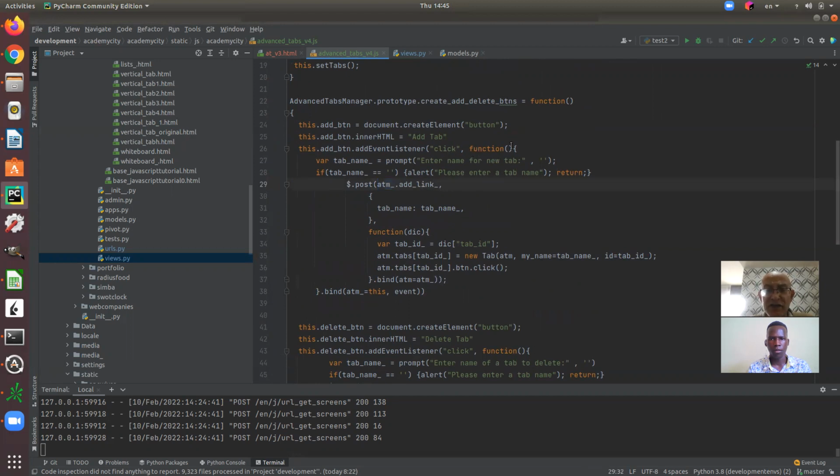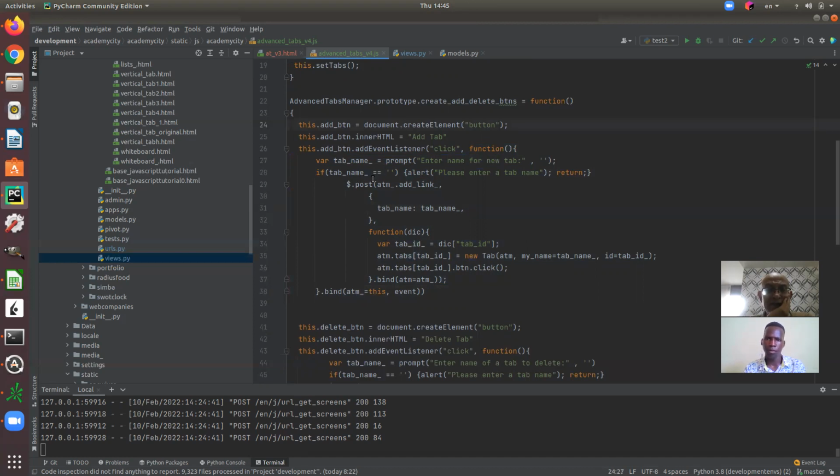Inside this function, I cannot use the manager because although these functions belong to the manager, inside another function it doesn't know who the manager is. And that becomes a little hard. So we do the same trick. We use the bind and we call it ATM underscore equal this. So ATM inside this function is the this outside.